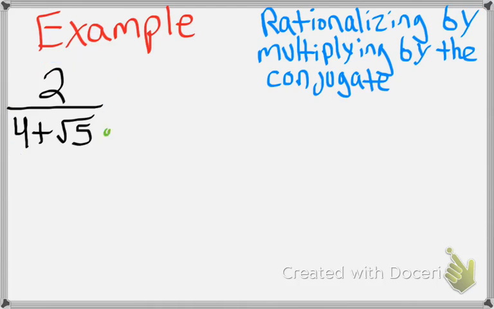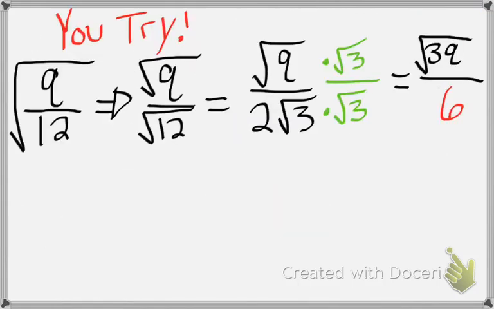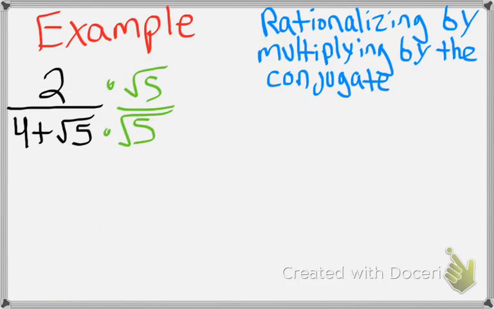But here's the thing: you don't just multiply top and bottom by the square root of 5. That's not good enough. That worked before, because in our last example, we had nothing but multiplication on the bottom. So you're allowed to multiply and move stuff around. But in this example, we have addition or subtraction. It works the same way. So we can't just multiply by the square root of 5. That's not how we're going to have to do this.